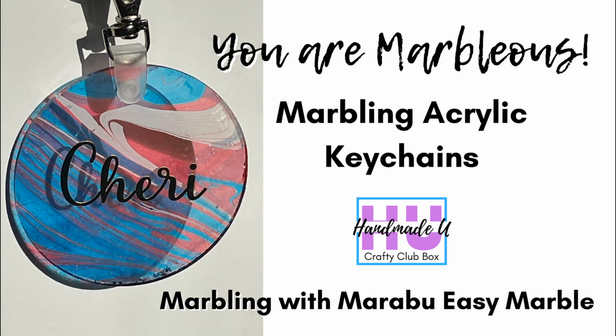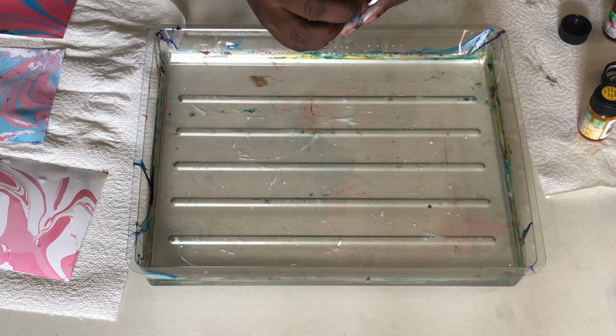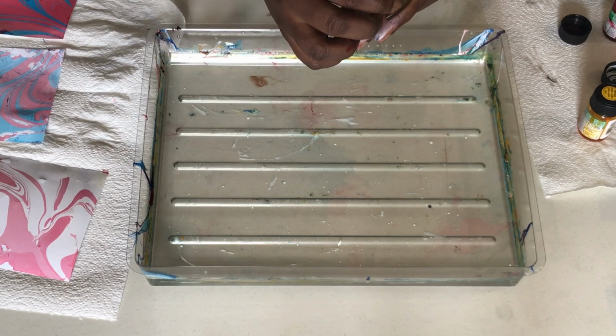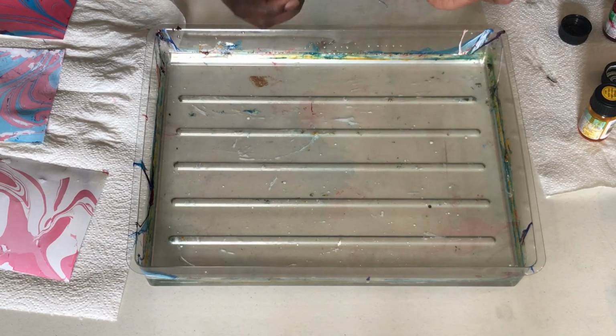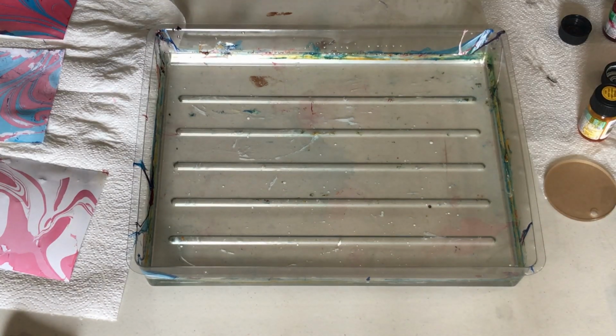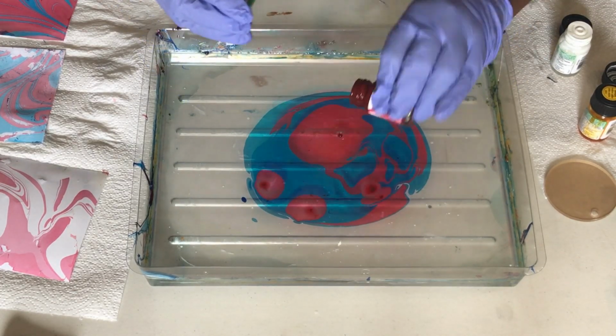Hey there. Today we're going to be marble dipping some acrylic. We are going to start by removing the masking tape that's on one side of the acrylic so that we can prepare to dip our keychain. Next, you can go ahead and follow the basic instructions on how to dip. I'll link that video right here.